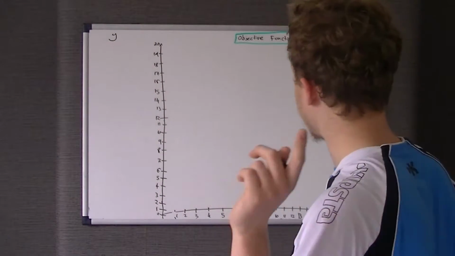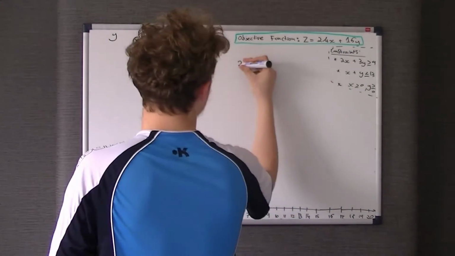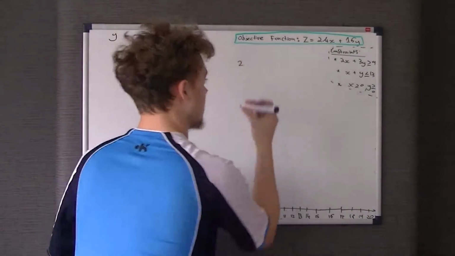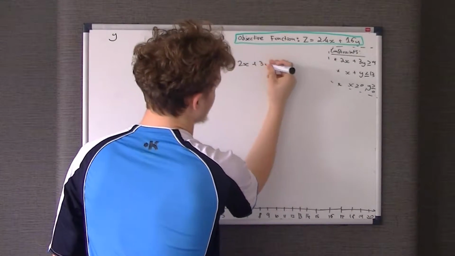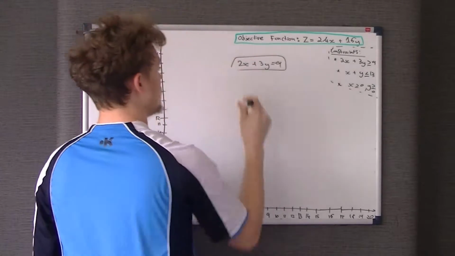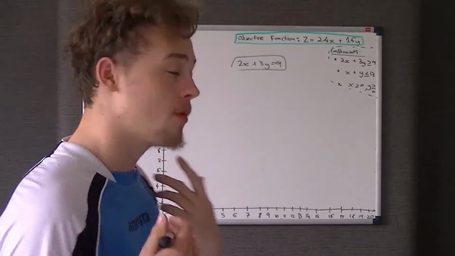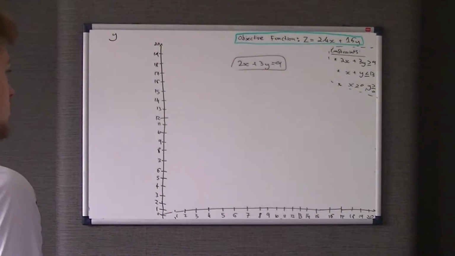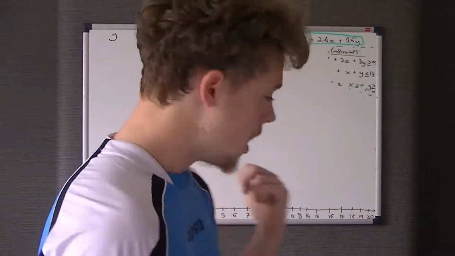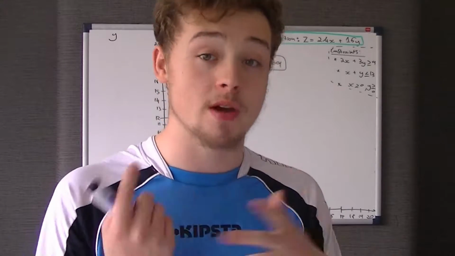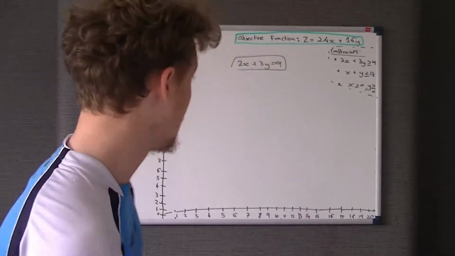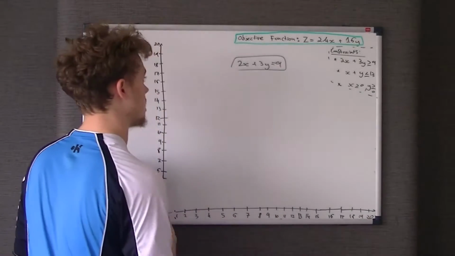Well, to draw it on a graph, remember, that's a constraint. It says 2x plus 3y must be bigger than 9, okay? So you think of it as 2x plus 3y is equal to 9, because it says 2x plus 3y must be bigger than or equal to 9. So therefore 2x plus 3y is equal to 9 because it can be equal. In essence, we've got to draw this line on the graph, and then shade out whichever bit we don't want according to the constraint. So we'll just draw this graph and I'll tell you which side to shade in a minute.